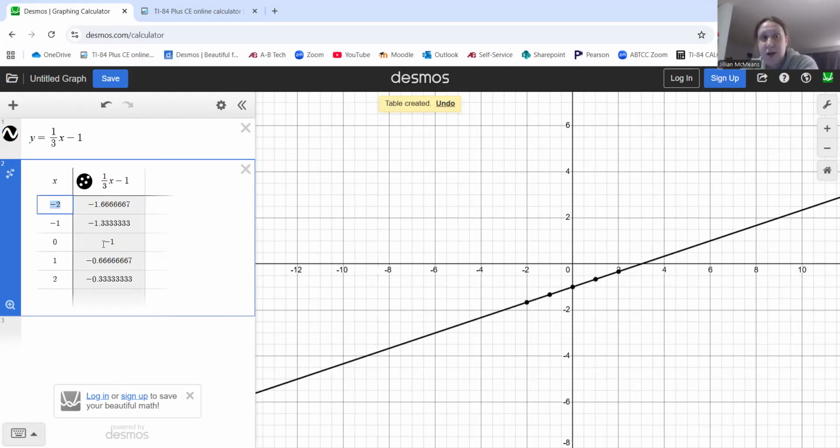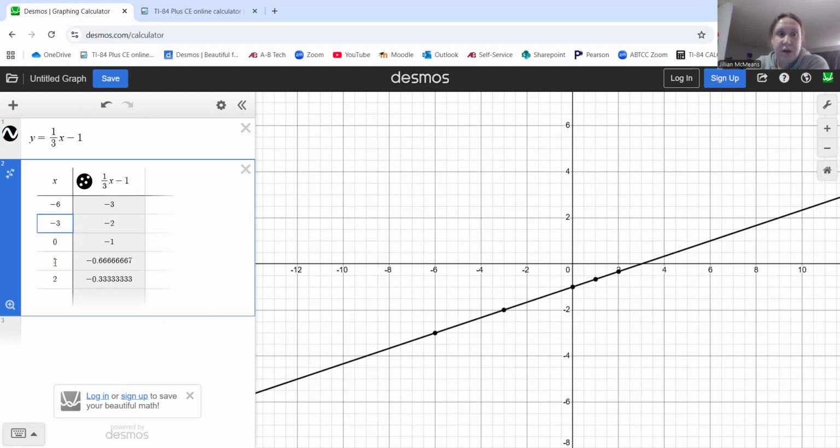Now, here's the thing. Notice they automatically have x's as -2, -1, 0, 1, and 2. But look at what you get. You get these icky values. And remember, that's because we're taking x, we're multiplying it by 1/3, and then we're subtracting 1. So if you want to always get nice, pretty integer values for y, choose values for x that are divisible by the denominator of the fraction. So if your x term has a fraction coefficient, look at the denominator and choose values that are divisible by that. So you can just type over your x list. So we want -6.